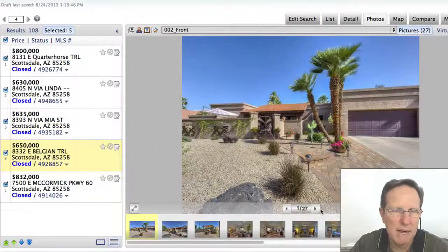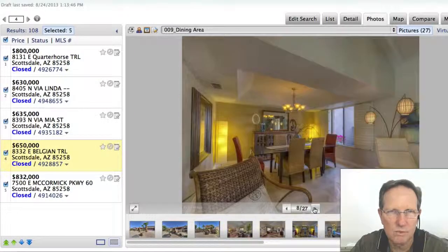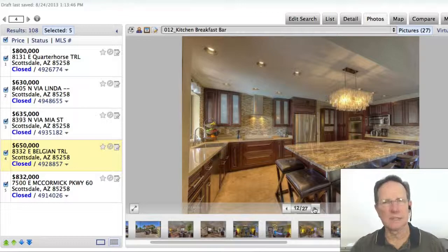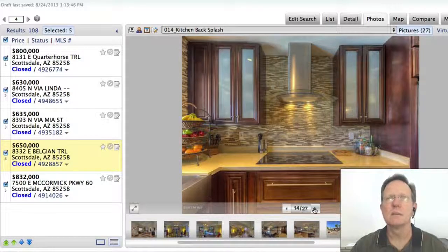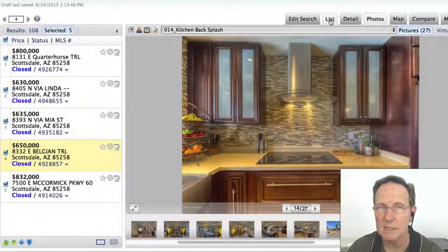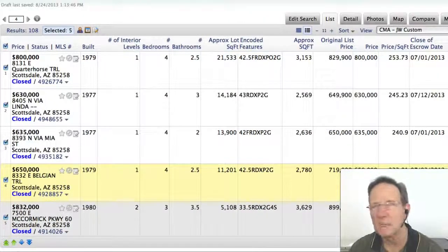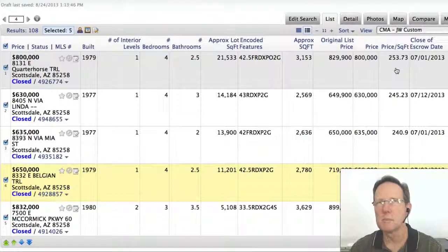And this last one, which is back up in Paradise Park Trails — this is kind of spectacular. Look at that. I love that kitchen. Huge. Totally updated. That's really expensive granite. They did a really good job. Great kitchen. So anyway, that gives you an idea of what prices were like. Now these are the ones I selected — the most expensive per square foot. With the kind of upgrades these homes had, they were going from about $230 to $250 a square foot in those premium areas with premium upgrades.